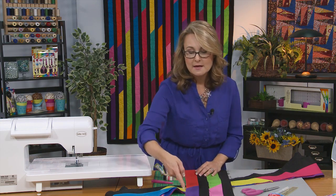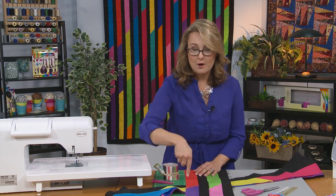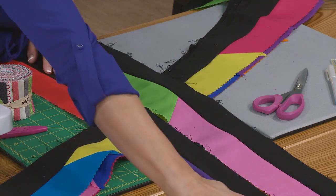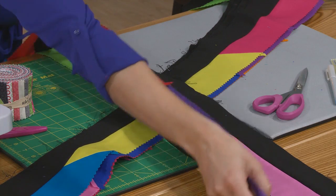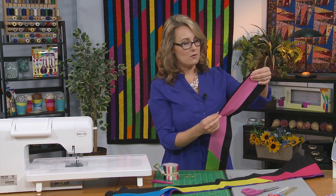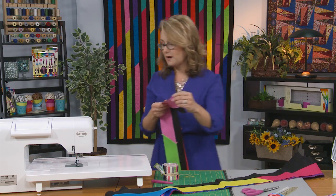For the very last row, you'll have a colored strip on the right side like this, so you just add one extra black row, and that's what frames in all of the colors of the quilt. So once you've done that, you're going to fold one on top of the other, and again, with that 1/4 inch seam, we're gonna stitch right down the line.